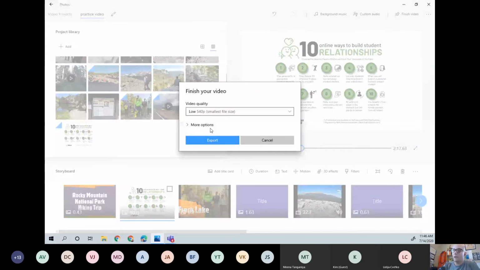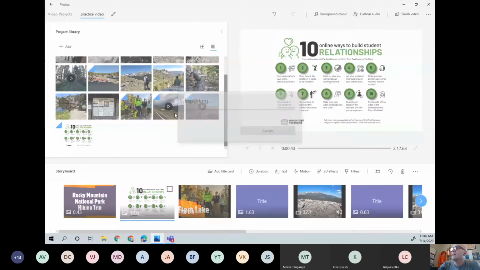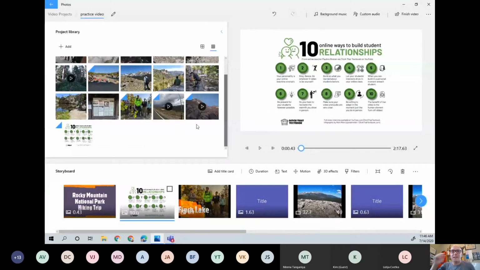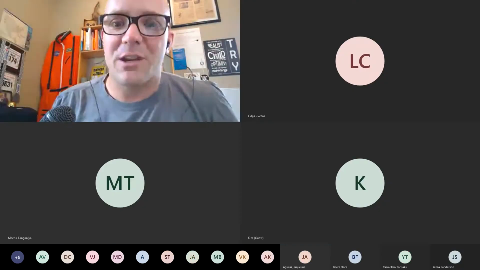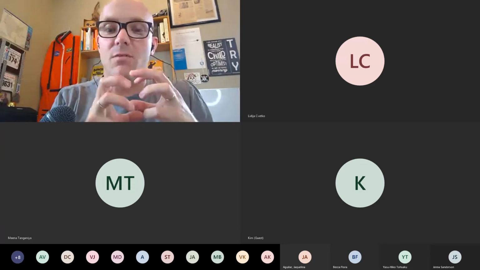So we hit export here. And then once we hit export and we save our video, it's basically going to save it as that MP4 file, and then we're done. And then what's nice about that, I come off of my screen and go back to my camera here. What's nice about that is that then we have that video file.